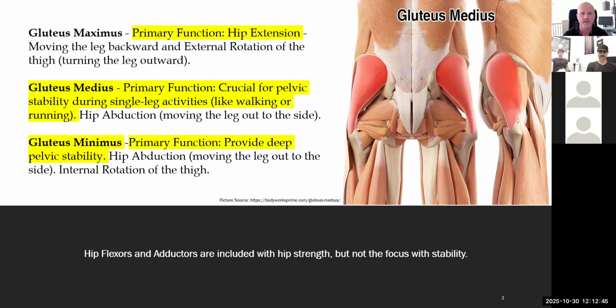When you first hear that, a lot of clients I've had and a lot of other trainers I've trained are like, stability, sure, it's important, but I'd rather just get strong, right? I just want to get buff or get endurance, but there's a lot more to it. We'll dive into that a little bit more.